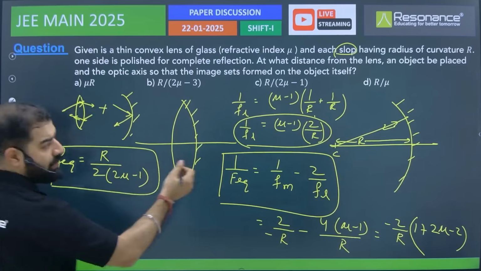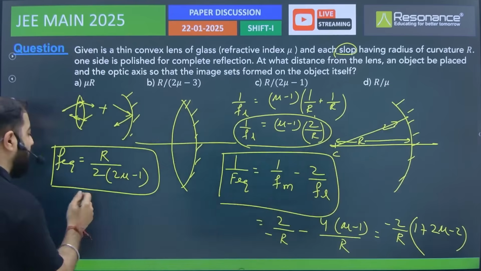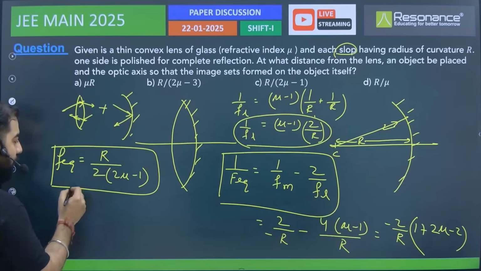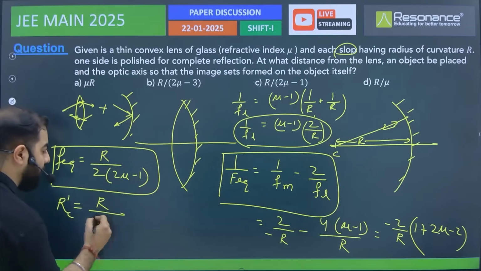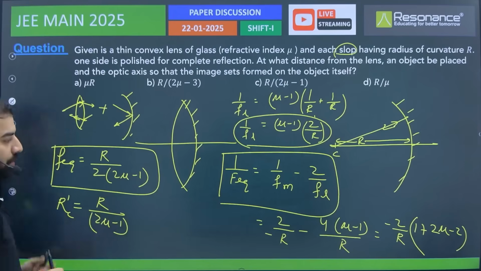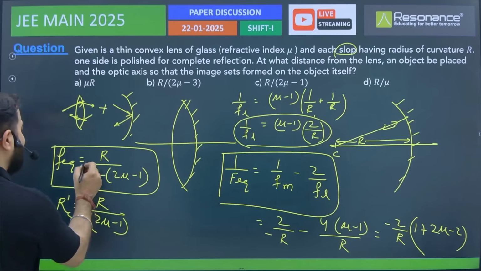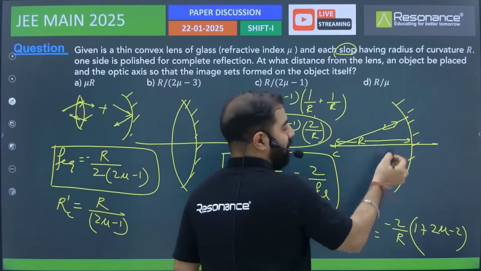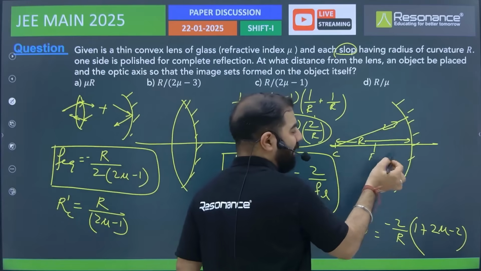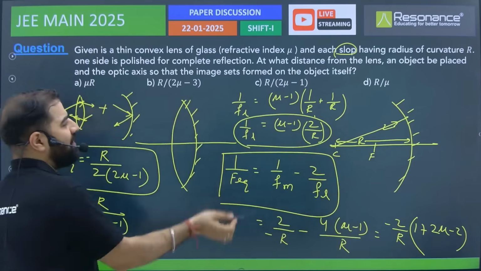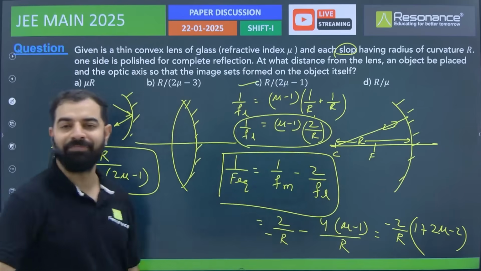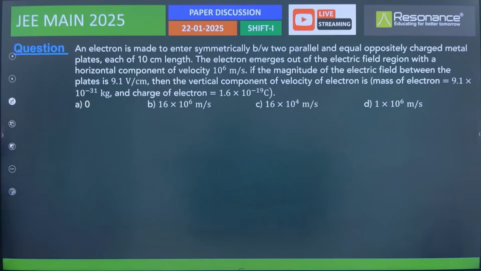So what is the radius of curvature of this equivalent? Double it. So the radius of this equivalent mirror that we got is r by 2 mu minus 1. Minus sign is actually for the sake of saying that the center of curvature or the focal length is on this side, so there is no such importance of the minus. ठीक है. R by 2 mu minus 1 is the length of that. So मतलब at this distance, because they are asking distance, we'll go for option C, right? We'll go for option C. Let's go for the next question.